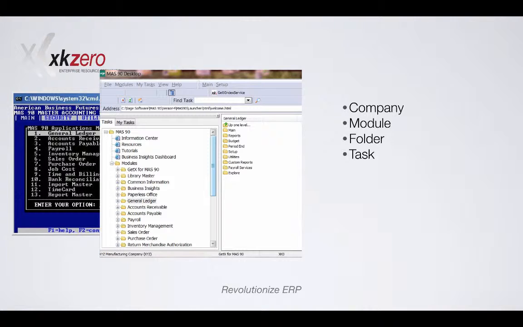Once you've chosen the right task, then you have to make sure that you're on the right tab within that task. Could be 1, 2, 3, 4, 5, 6 different tabs on any one screen. Once you're on that tab, then you need to find the field that you're looking for. And then for those of you who've been around the product for a long time, you might hit the F2 key or the F4 key to start to filter down what you're looking for. Starts with, ends with, contains, and so on, or you'll click on the spotlight to be able to get to that.